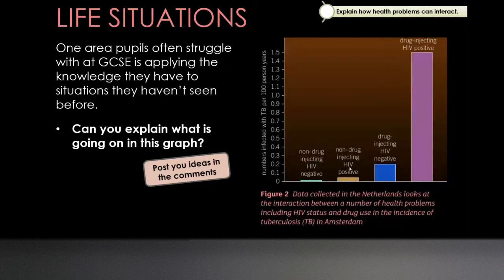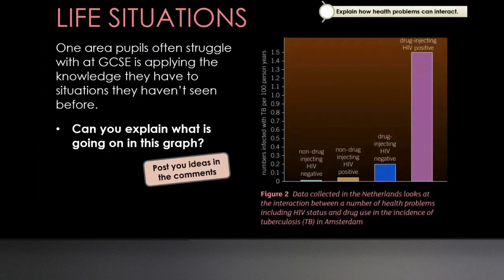Now, maybe you don't inject drugs, but are HIV positive. You do have the virus which causes AIDS. Now that does, as you can see, increase your chance of getting TB, but not by a whole lot. It's that yellow bar, that's the second bar there. So having HIV does increase your chance of getting TB, but not really by very much at all. If you inject drugs, but you're HIV negative, so you don't have the human immunodeficiency virus, then you have an increased chance of getting TB, but not, again, by very much.